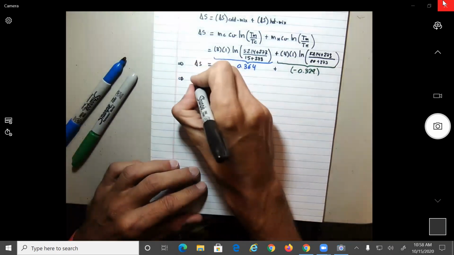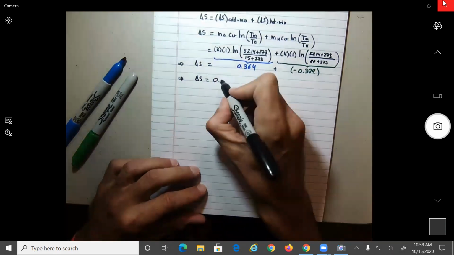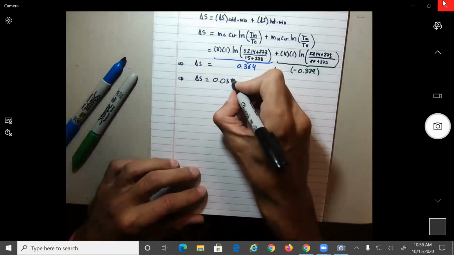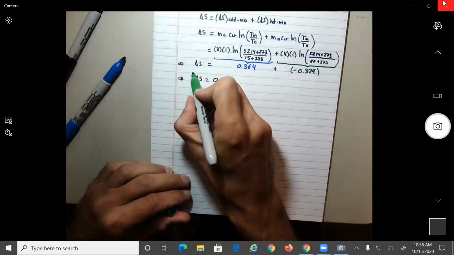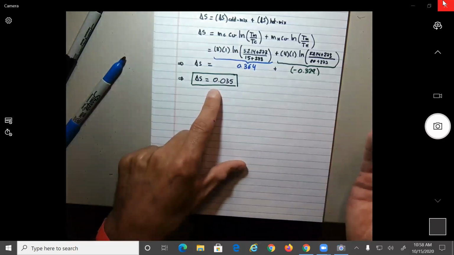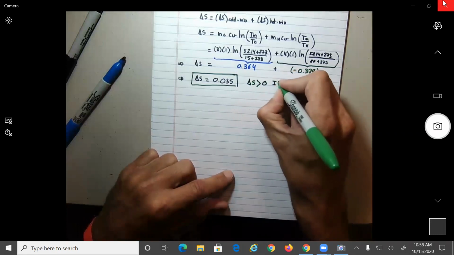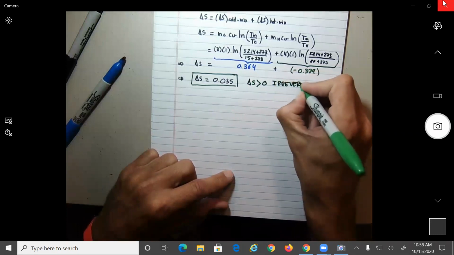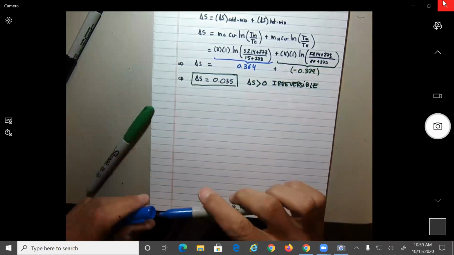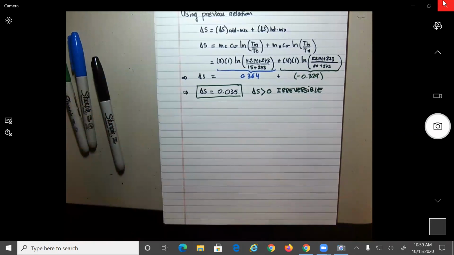So this means what? That the total change of entropy will be equal to what? 0.03435? 0.035, which basically means what? This is the amount of energy that you have wasted by mixing the water. You know that this is higher than 0. So what is the conclusion? That this process is irreversible. Okay? So good thing I was able just to finish on time.